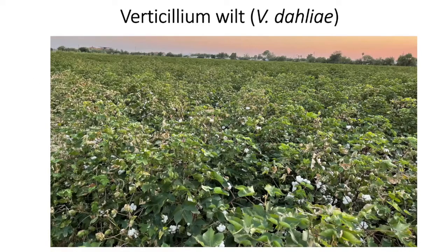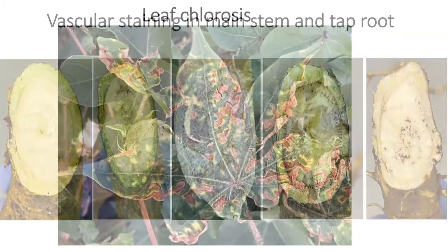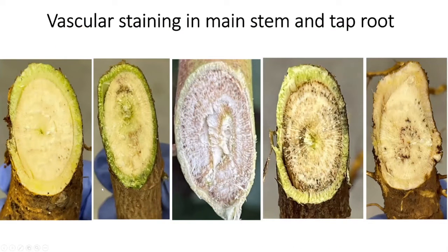This is a photo of a field in Marana. As you can see, this field was hit really hard by verticillium wilt — many plants in this field have wilted. The typical symptom is yellow spotting on the leaf, which we call leaf chlorosis. This photo shows the staining of the vascular tissue by Verticillium dahliae. The expression of this staining can vary — it can be very light, or some plants can get severely infected with really dark coloring.